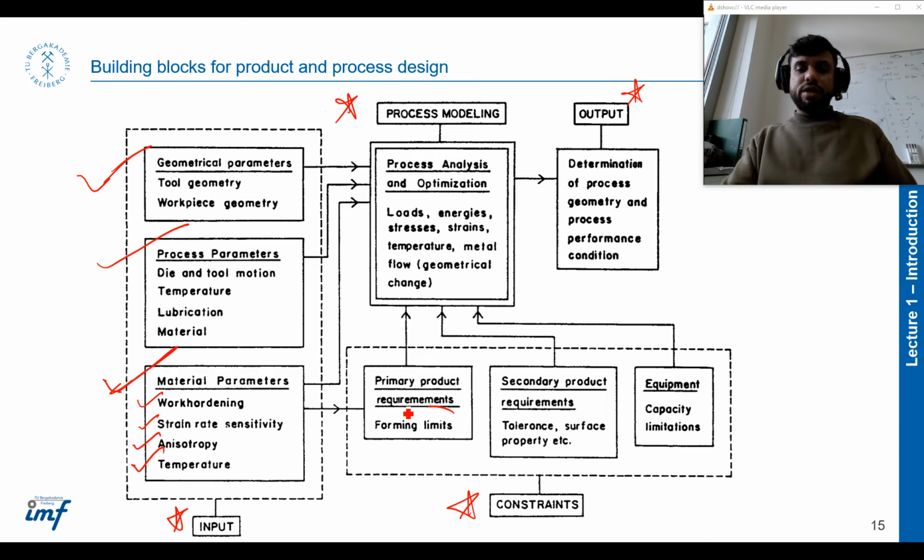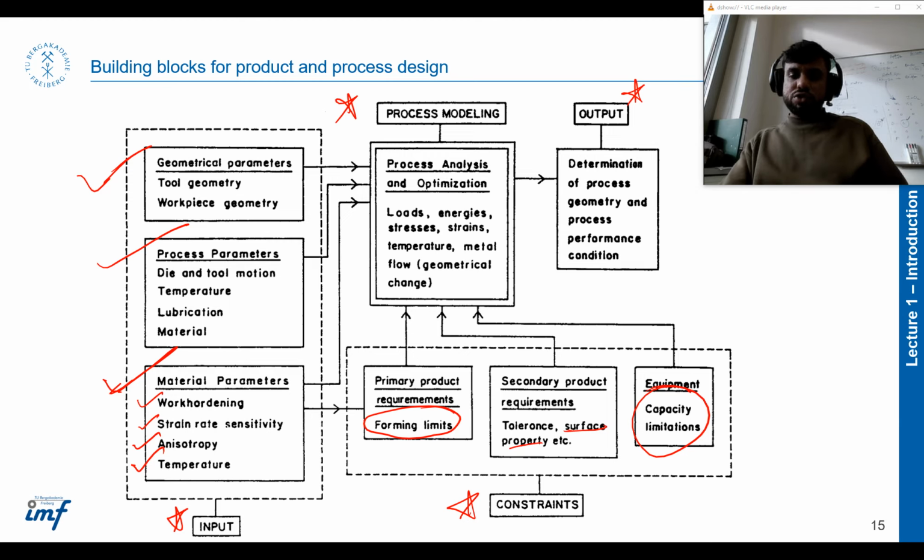So forming limits. So until what condition the material can deform, and after that it will not deform or it will fail. What is the friction coefficient, or so on and so on, and what are the capacity limitations if we really need to give this information. But we will generally, in the constraints, talk about that this side of the die is fixed, it is non-deformable or it is deformable, and this side will remain like here, and then so general constraints about the shapes, about the physics behind the system.